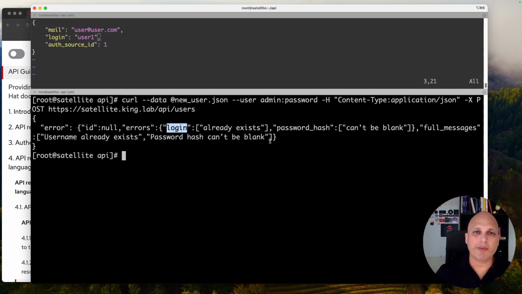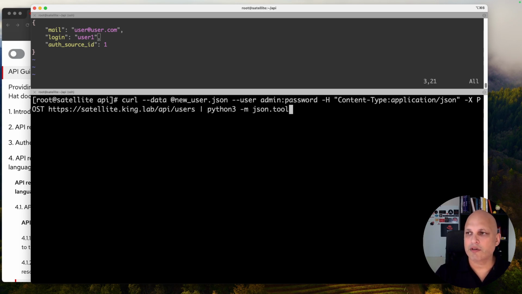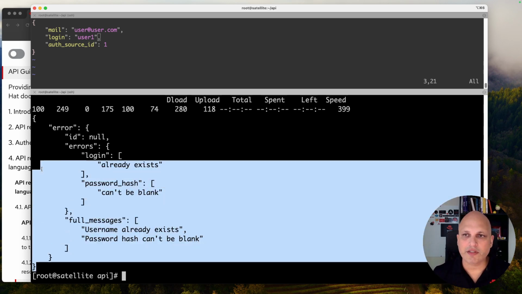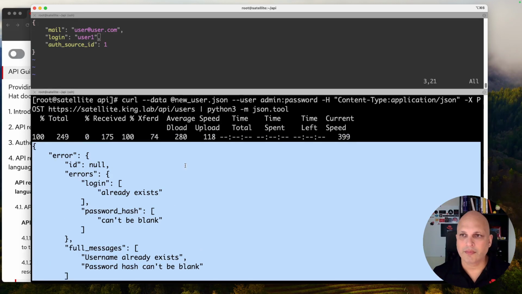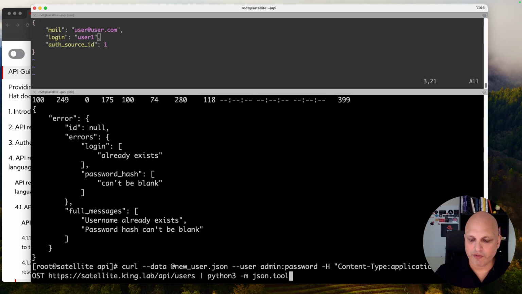Okay, we got the message, but sometimes this JSON can be a huge output. This can be pretty hard to read. So because of that, in general, we do python or python3, in this case -m json.tool. So let's see what will happen. Now we can see it in a fancy way. Wally, I don't like this. Can I remove it? Definitely, my friend.